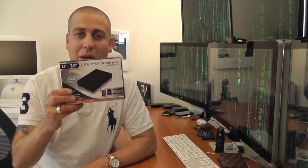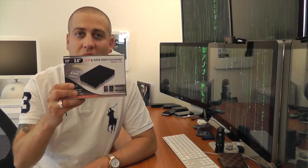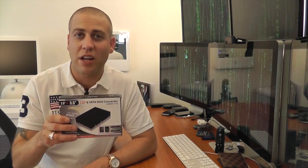Now in order to do that, because of the way that the hard drives go into the Mac Pro with a specific cage, I needed this IcyDock converter, so I can simply place the SSD into this little converter and then slot that straight into the tray, which will go straight into the Mac Pro. So first of all, I'll let you know how much they cost. This IcyDock converter was on Amazon for about £12, so that's about $15–16 in the US.